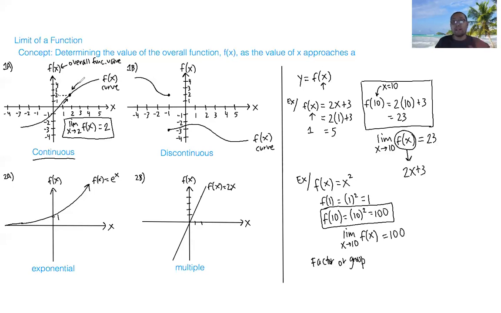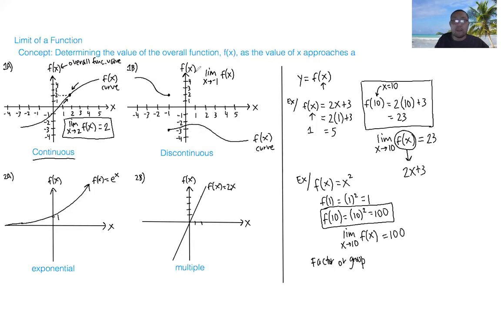Now let's look at it for a discontinuous function. And what this means is, and you can probably see it's very evident, that the plot or the curve for your function f of x has a gap or a jump. Basically, it's not continuous and it has a gap somewhere in the middle. So here, same thing. Let's evaluate the limit as x approaches -1. As x, these values on the horizontal axis, approaches -1, we want to assess the overall value of our function.